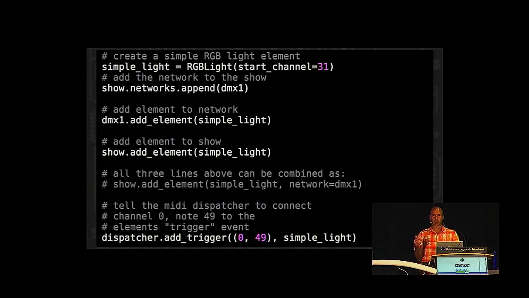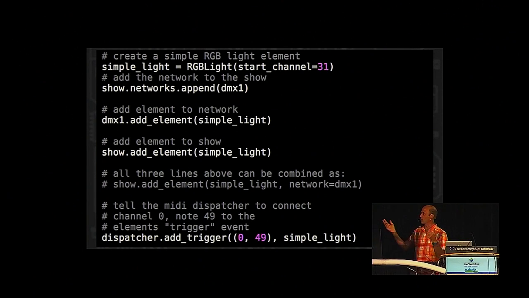The next step is to actually create a light element. This is the thing that takes triggers as inputs and renders out data every frame as far as what it should do. So it receives a trigger on, it says start sending channel data out to the lights; trigger off, stop sending channel data out to the lights.